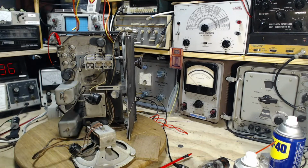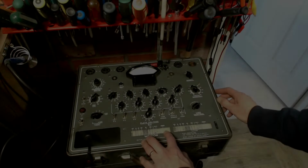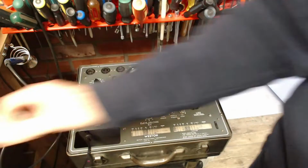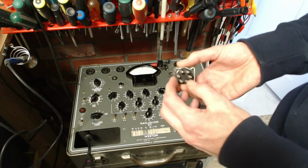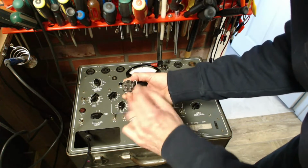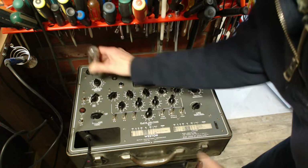Connection. Bias must vary shadow. Well, we know the shadow varies on this tube already. Okay, so it's got six big pins here.